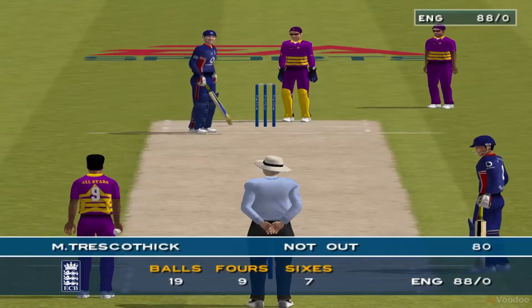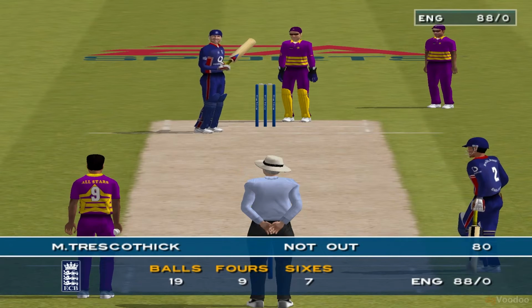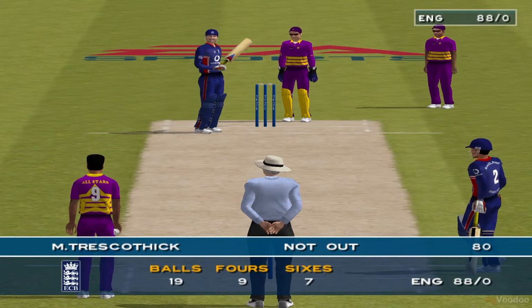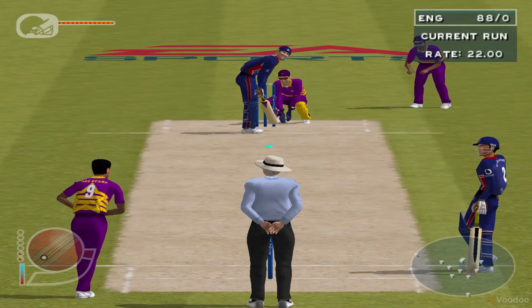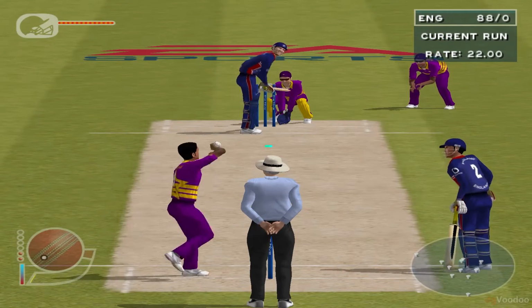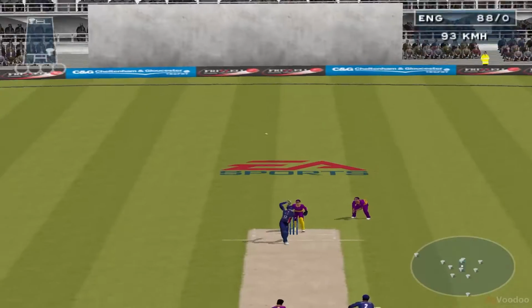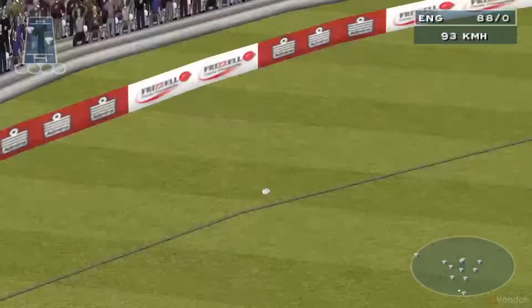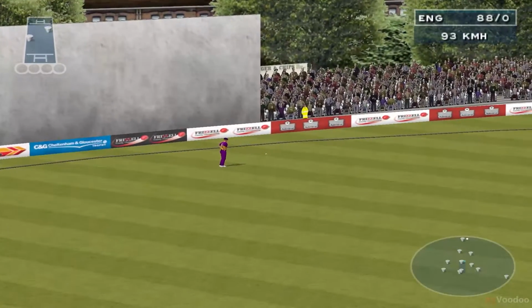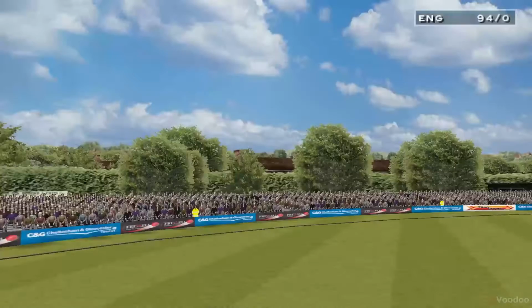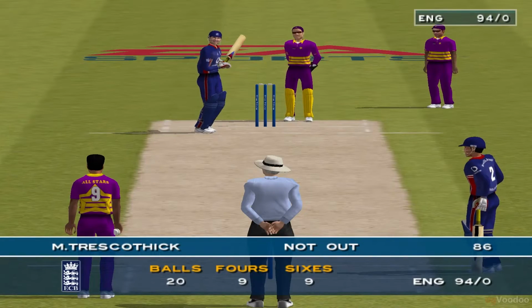There's just one there. That's a fantastic strike. Trescothick absolutely smashed that for 6. Well, you can't set fields for shots like that. That's brilliant.